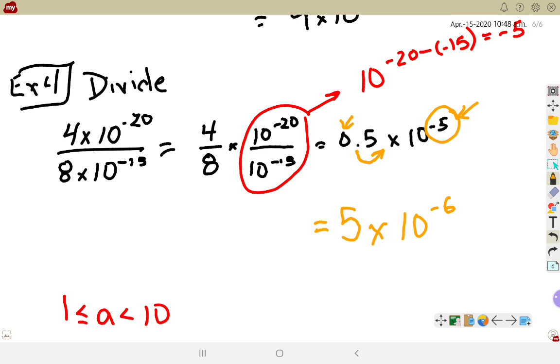Okay, so you can do this division and multiplication without using your calculator, and you can use scientific notation to make it simpler. Just double check that once you've done your multiplication or your division, that A is actually between the two values that it's supposed to be, and if it's not, then your decimal point still needs to move a little bit more, and so that's just going to change your final answer a little bit. Okay, all right, there's your scientific notation rundown.